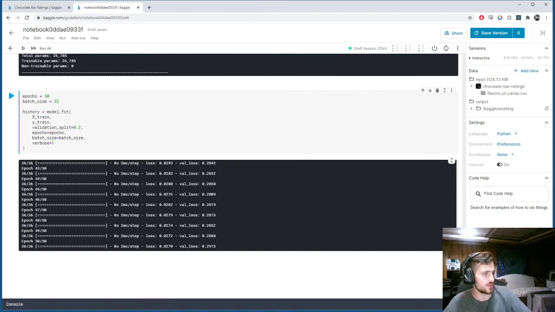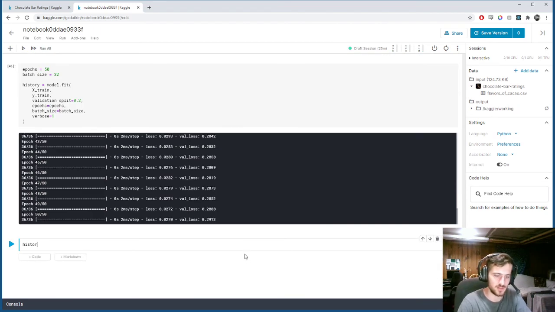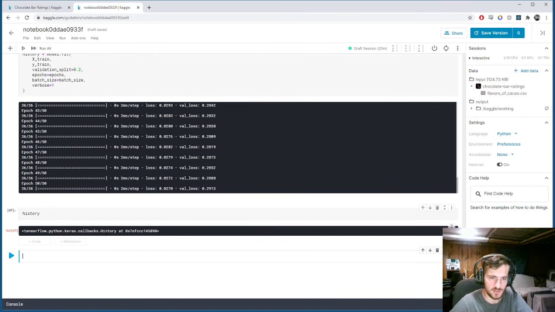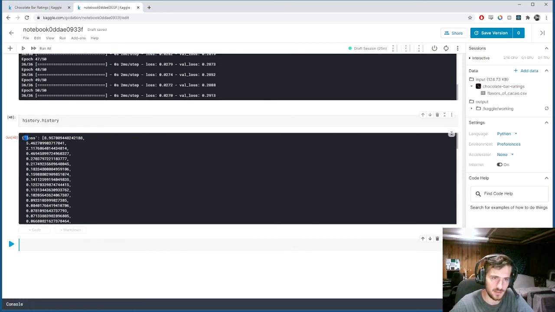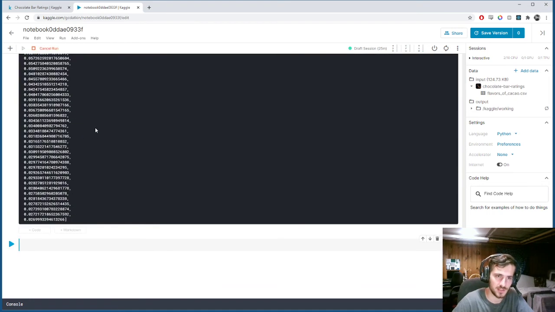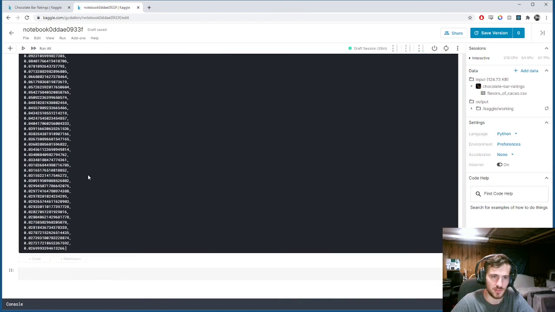Okay, it's already done. So let's plot how that looks. So remember that we stored history as our model's performance. So this is a history object, and it has an attribute called history, which is a dictionary of all the metrics that we have. In this case, the only metrics will be loss and validation loss, because we didn't specify any more, and that will be the mean squared error. So that's a good way of understanding how our model is performing. For example, if I index this at loss, this is the loss at each epoch of training. So you can see it goes down naturally.